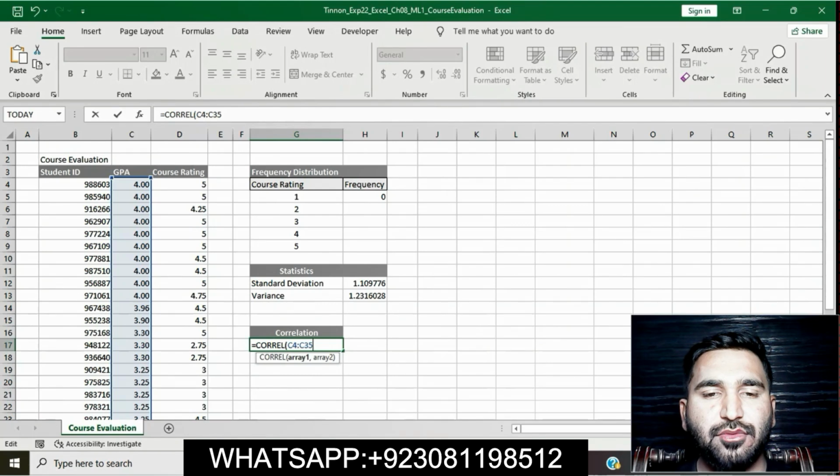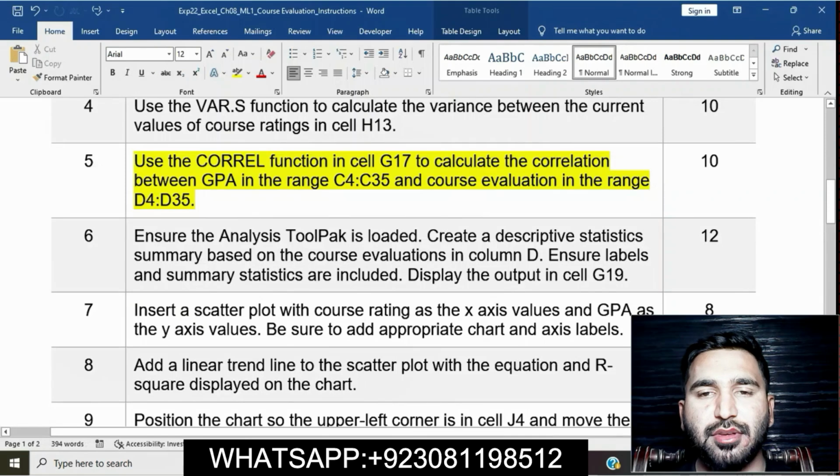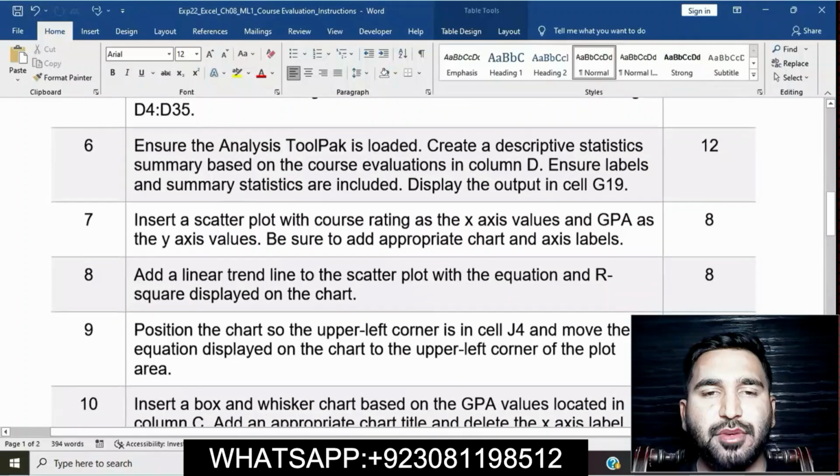Then the second range is D4 to D35. GPA is C4 to C35 and course rating is D4 to D35, and then we will press enter and it will find the correlation in cell G17. You can see here the correlation is found in cell G17. You can enter this formula: first enter the CORREL function, then enter the GPA range, then the second range, and press enter. It will find the correlation between GPA and course rating.